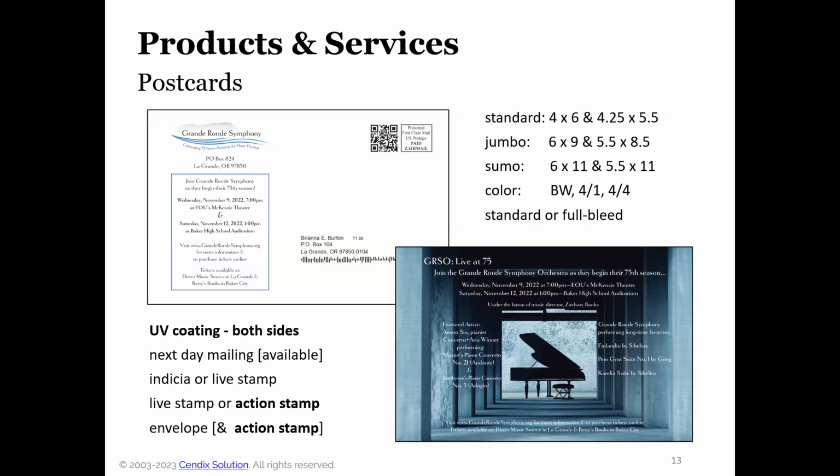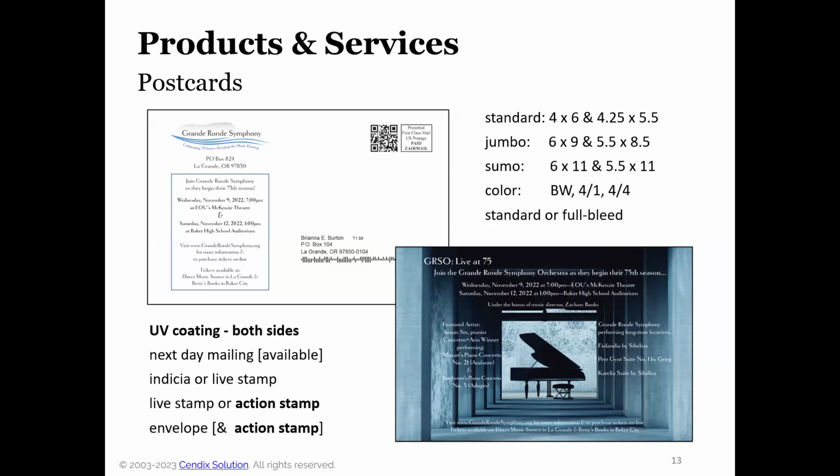Now, this particular client, Grand Rapids Symphony, is in the arts, and design is very important to them. So they've got color both sides here, and they've got something called a full bleed, which means they take the image all the way to the edges of the card. The way we do that, when you're printing something, the printer needs to be able to grab the edges of the paper. So the way to do a full bleed is you print the image larger than you want it, and then you put it on a cutter and you trim the edges. So that gives us a really great finished look.